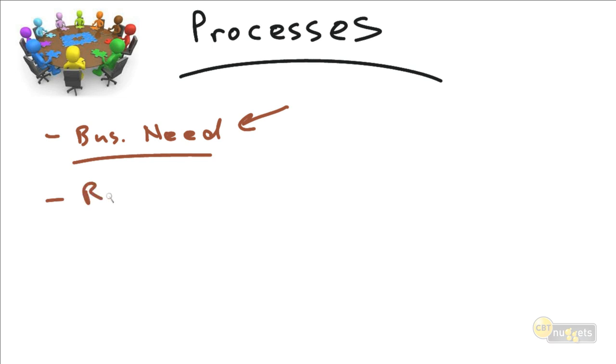Something else that we're going to do is we are going to perform a thorough risk analysis for the organization. We're going to find out that not all areas of the organization's network experience the same level of risk, right? I mean, there's going to be some parts of the network that have high risk, some parts of the network that have low risk, just like there's going to be assets of high value and low value to the company. So we really need to do a thorough risk analysis.